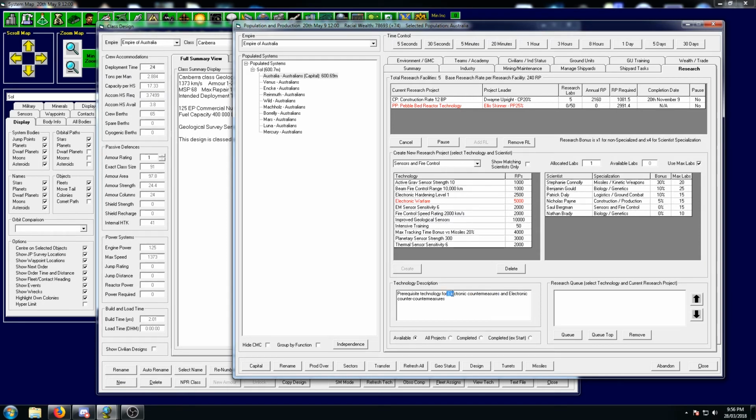So a ship with ECM 20 will provide a 20% reduction to fire controls trying to shoot at it, while if you link an ECCM of 20 to that weapon system, you will negate that countermeasure. So you want ECM, you want ECCM. These are very, very useful technologies to have.